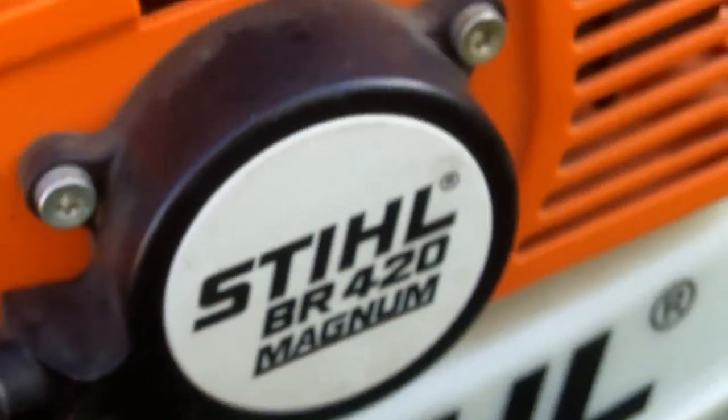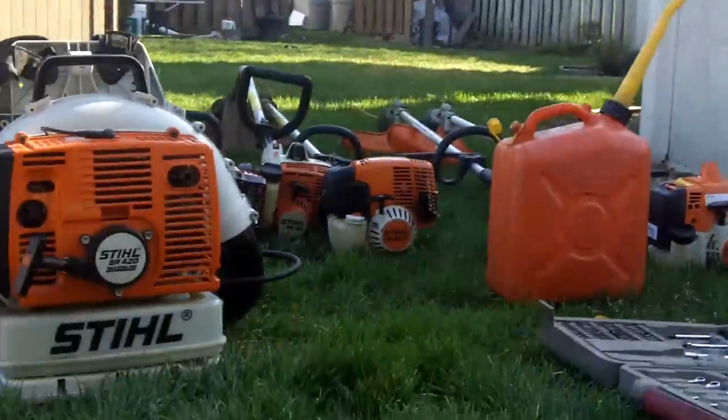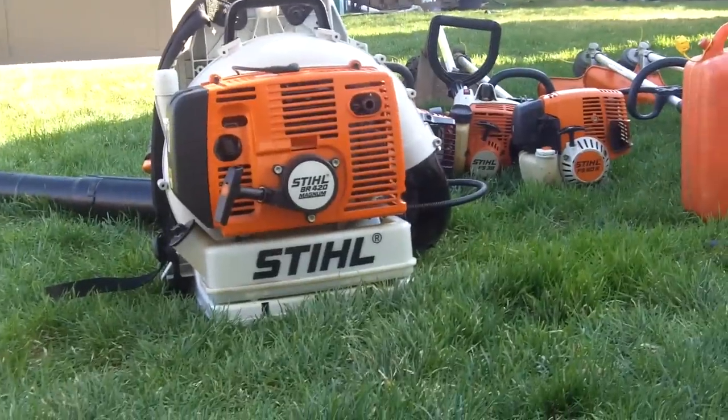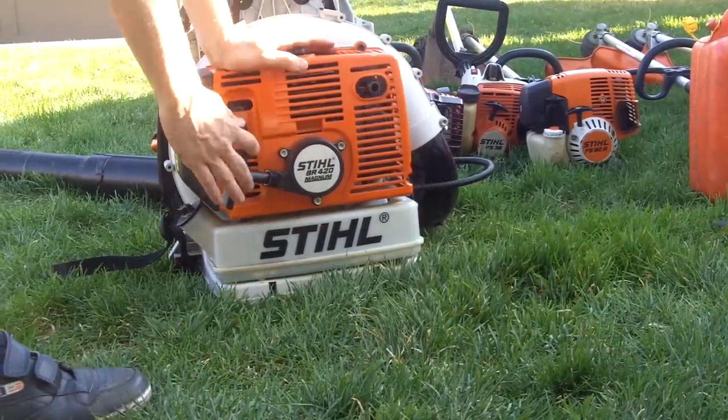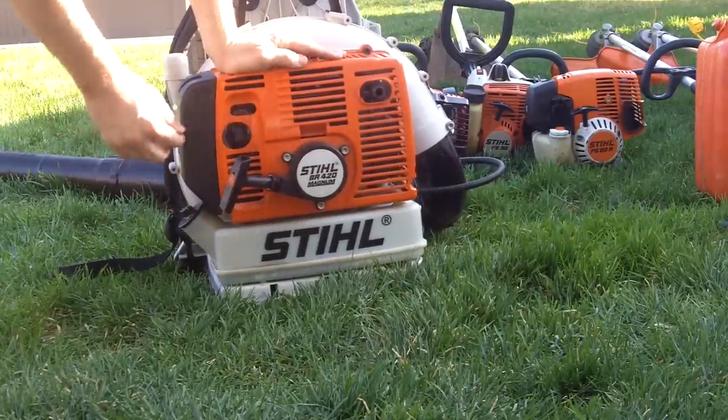This one here is a 2009 Stihl BR 420. This one has a 57.5cc engine, pure two-stroke. Magnum. 18 pounds, so it's pretty lightweight for a blower. All right, turn this thing on. Put on choke. This one has no primer, so it's very, very easy to flood this machine if you crank it too many times. Okay, put on to run.